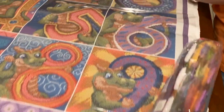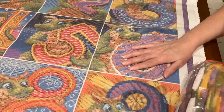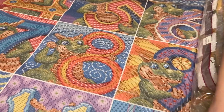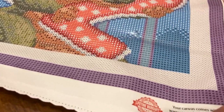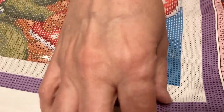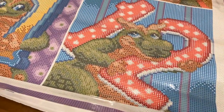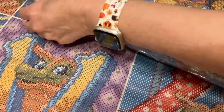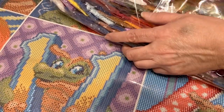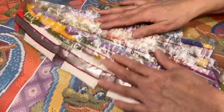Beautiful stick. I like to check all corners. Oh, there's no red lines on this canvas. Well, that's going to be marvelous because I can see them. See the perforated? There's no red markings on the canvas. I have to admit, a little worried about that, but here are our colors. They're beautiful. Look at all the nice, oh, guys, these are beautiful colors.